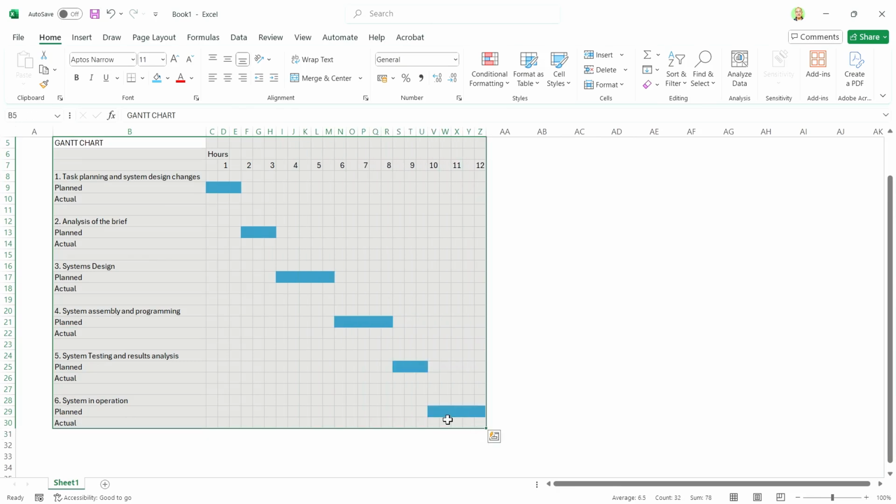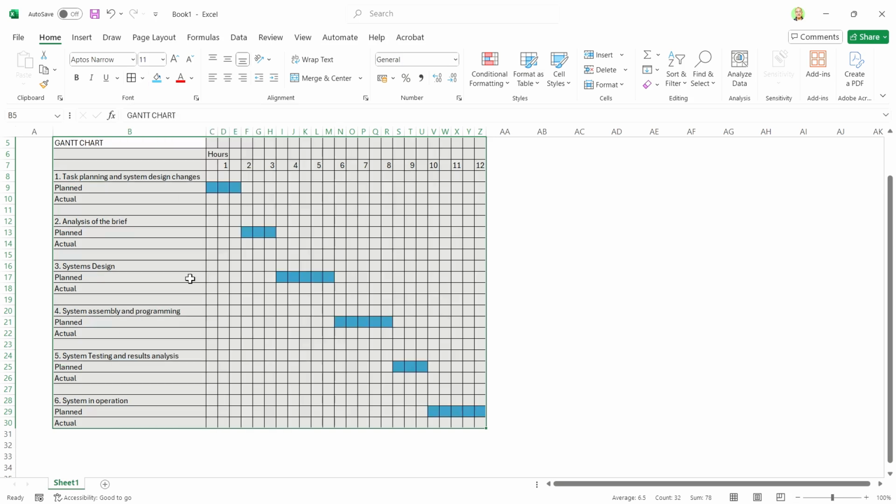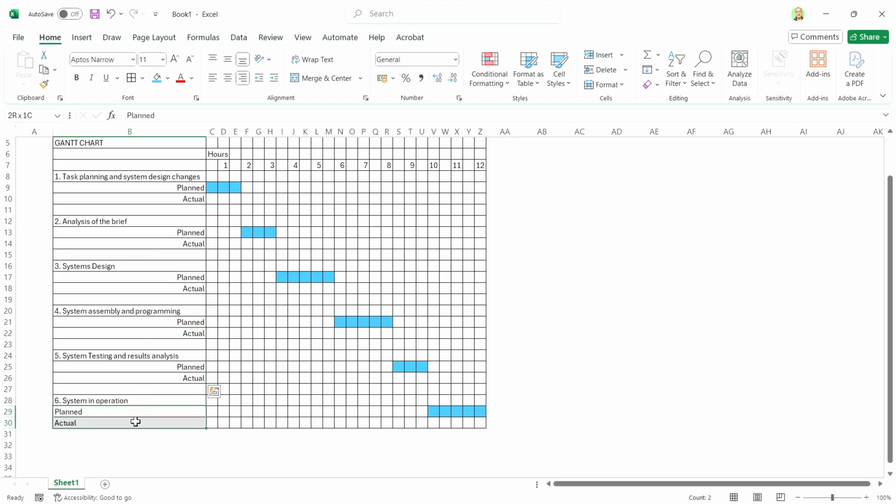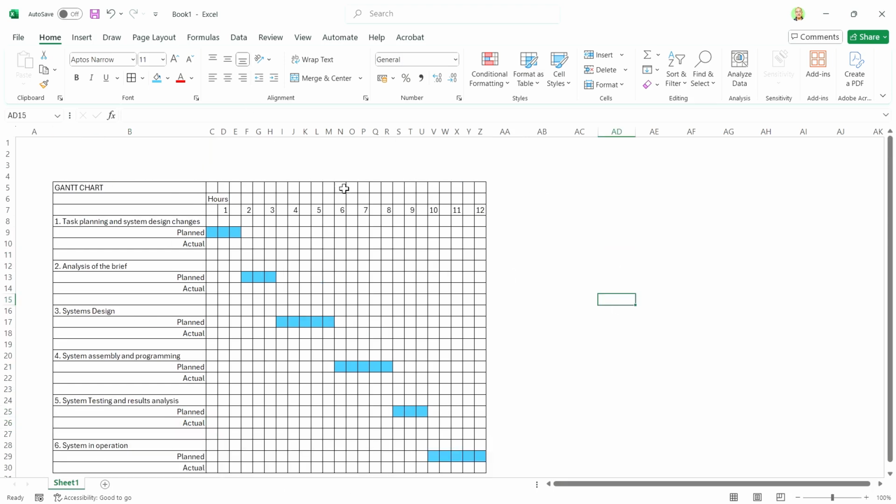So you can pretty it up a little bit. I'm going to do borders all around. You can do different things as well. I'm going to move the justification to the right for these so it's a bit easier to see. And you don't have to do all of these things. You can also use your own colors that you wish. And you can also add in bolder lines on the outside. It's up to you. All you need to do really is to show that you have done the planning in a clear way. Now, as you go along, you would fill in the actual time that you spent on it.